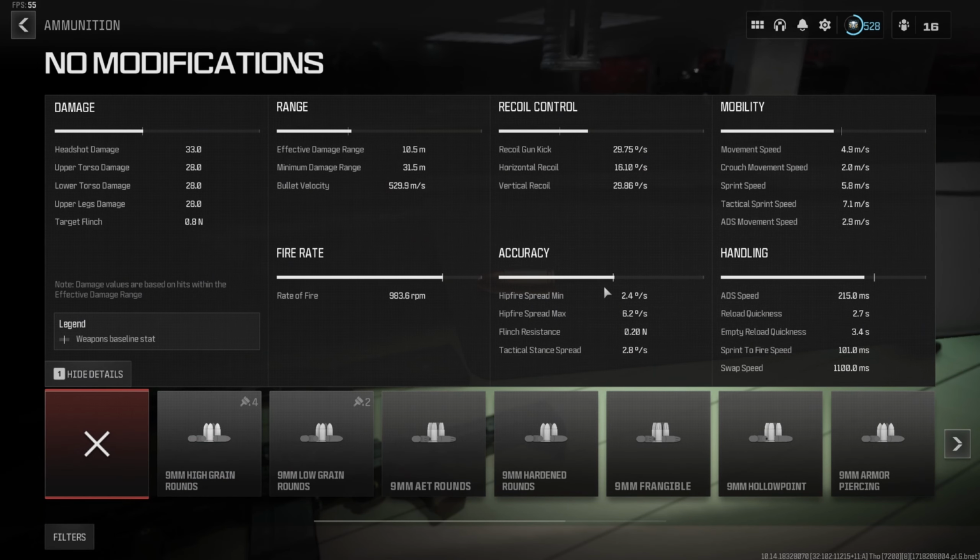Our stability is way up from the foregrip for an SMG. Our recoil is absolutely controlled. We have almost 0 horizontal recoil. We have a 215 millisecond aim down sight with 101 sprint to fire. This thing is flying at 7.1 meters per second tac sprint. It is just incredible at everything.